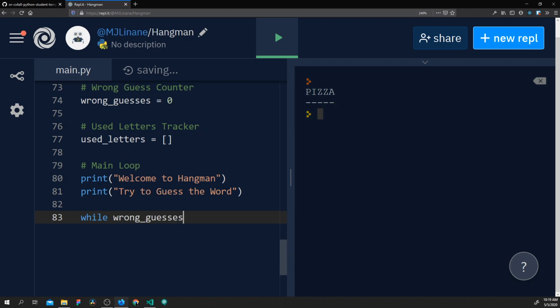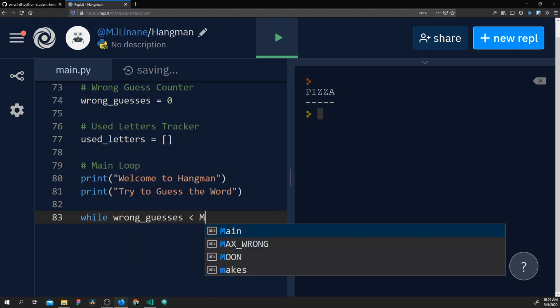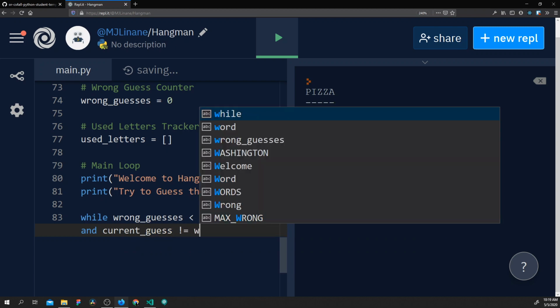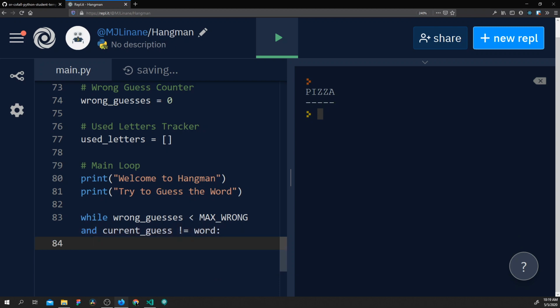While wrong guesses is less than max wrong and current guess is not word. Okay, so we have a compound statement here, and what this is going to say is basically, while the wrong guess is less than the max wrong, we're going to continue this loop.